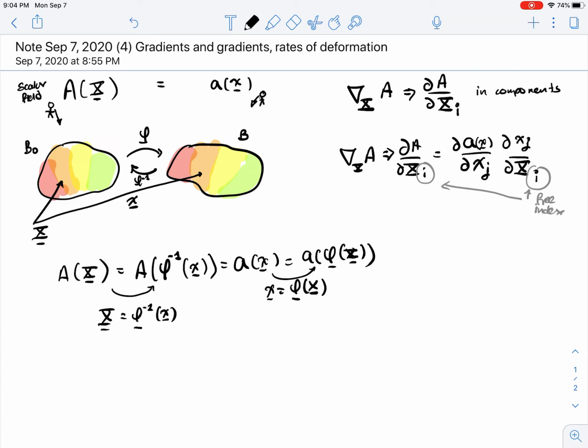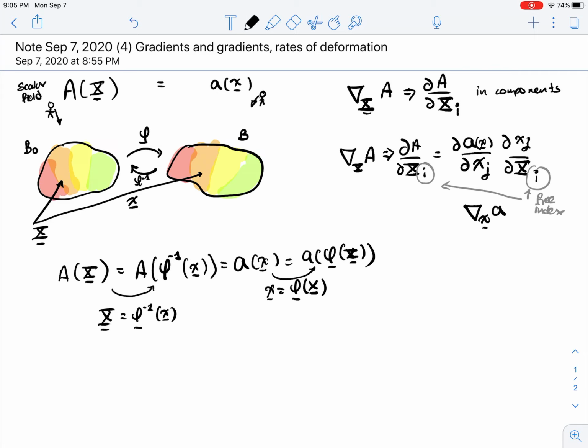But now let's write this second part in tensor notation. So this was in components, right? Let's get back to the tensor notation. So this part right here, that one is the gradient of a with respect to the lowercase x's, right?